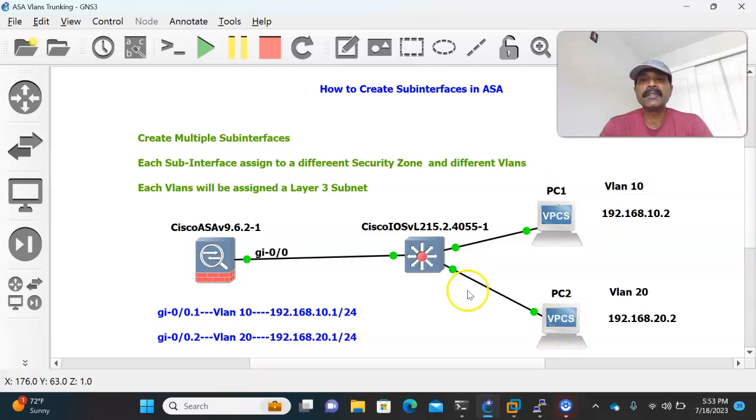I hope you understand this. What I have done is segregate a single interface into two sub interfaces, and assign them to VLAN 10 and VLAN 20 respectively. VLAN 10 and 20 are assigned the individual gateways for PC1 and PC2, and both are in different security zones. Then we allowed the access list for inter VLAN communication. This port I configured as a trunk port, this port is in VLAN 10 and this is in VLAN 20. So that's all about this video.